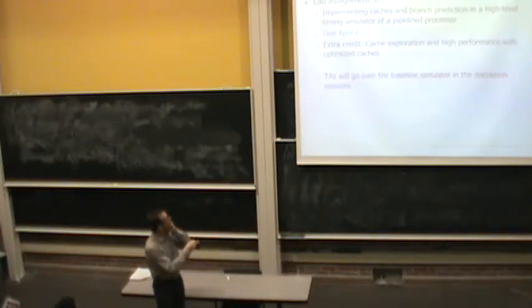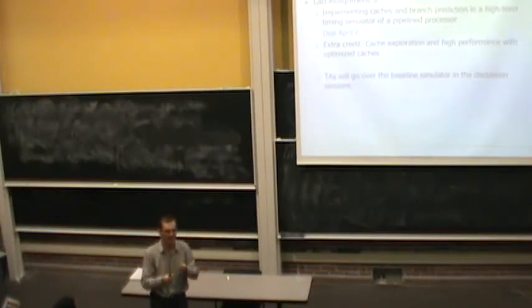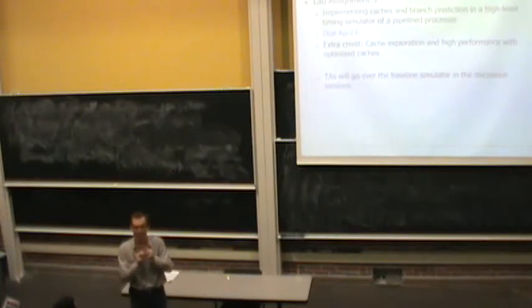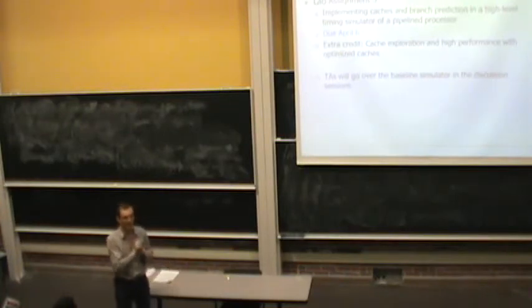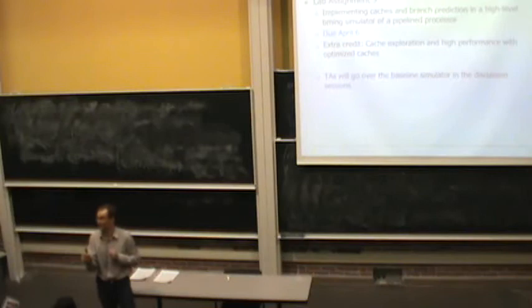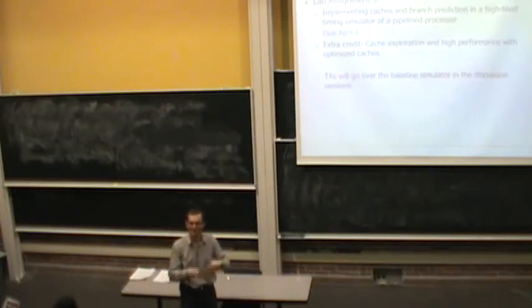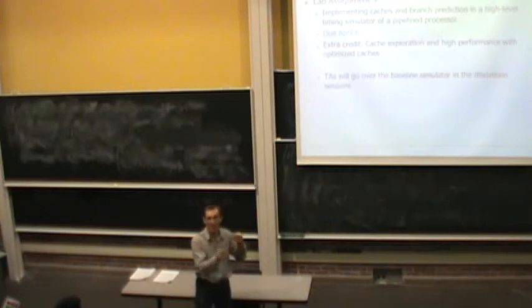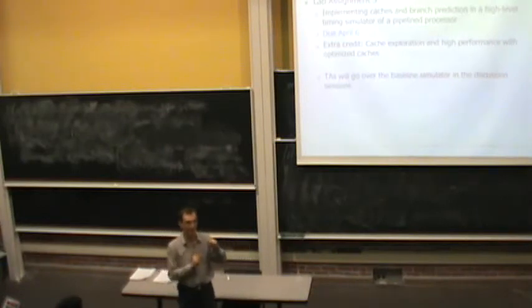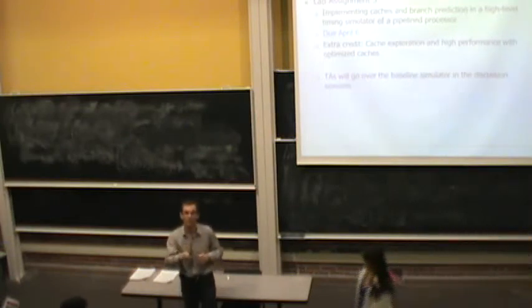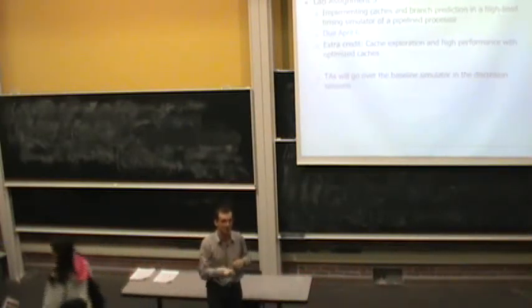So hopefully this should be fun, and hopefully you will see how easy it is to do this exploration at the high level, the C-level simulator, because you don't need to model every single gate as you did in Verilog. Right now you're really modeling at a high level what the processor does without modeling every single gate. It's a logical simulator, if you will. And you can still get the timing by changing the parameters of the cache. Not timing in terms of cycle time, but timing in terms of number of cycles it takes to execute a program.